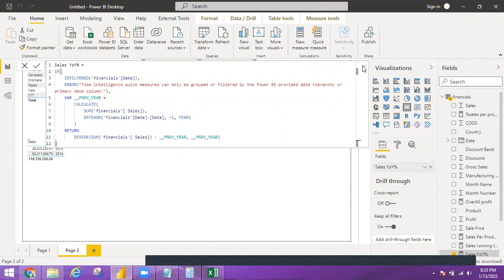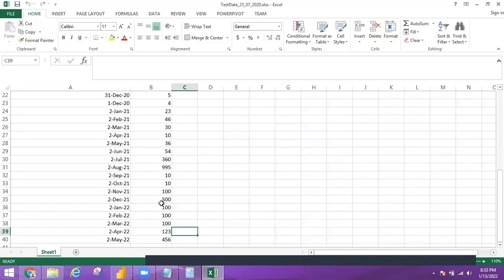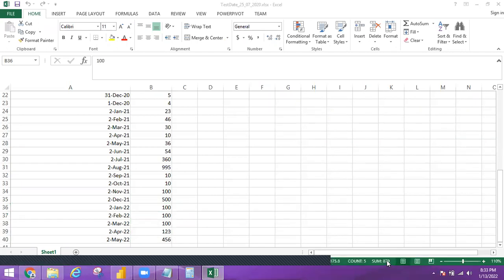The data is loaded here. Now let's say from this data I want to calculate the total year to date. For this, it will consider the latest year, which is 2022. If you check the sum here, it would come out to be around 879, right?